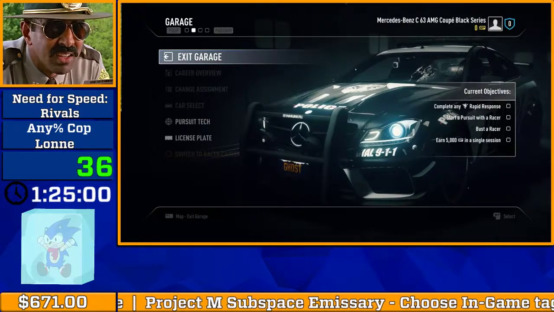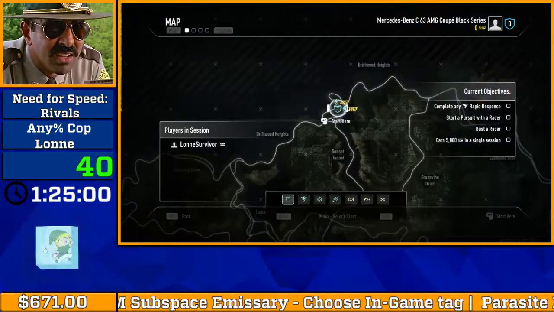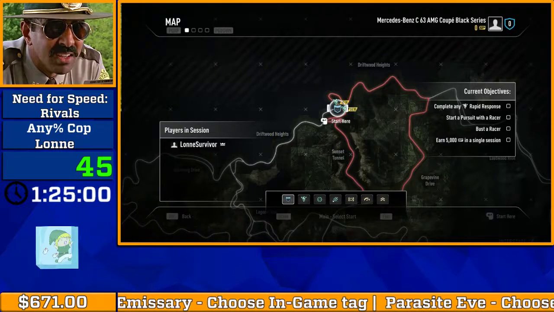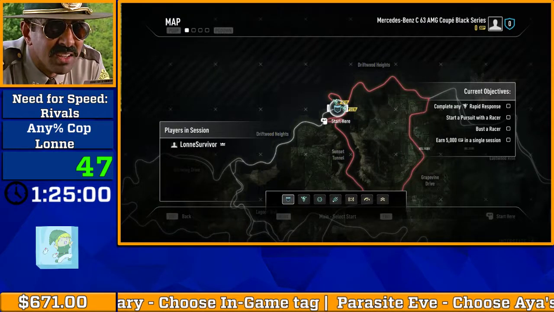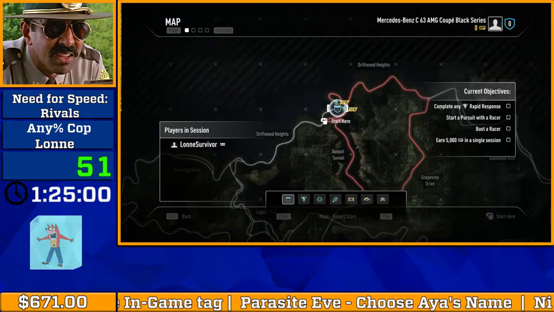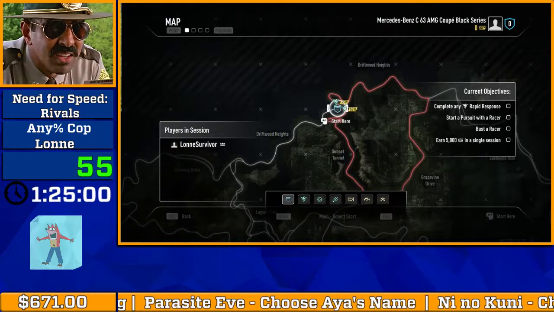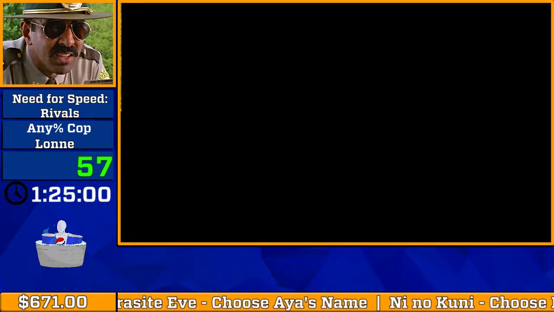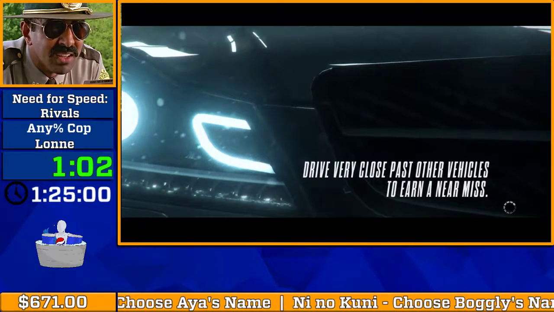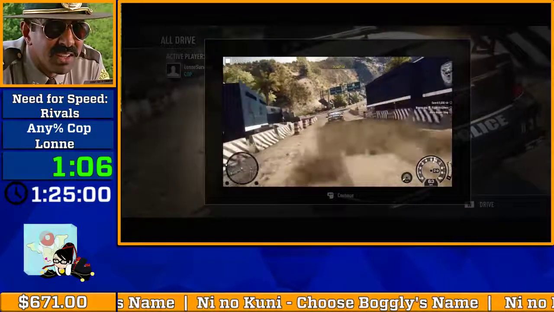Yeah. We just start with the tutorial. We have to do the training for both cop and racer, which is the longest part of the game, really, because it's scripted and there's not much I can do about it. It's like the prologue in Carbon, where you can't skip the prologue. You have to do the cross tutorial and escape. There's no way around that. Everyone has to do that.